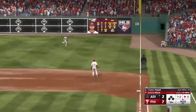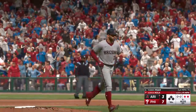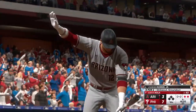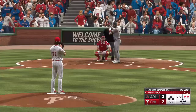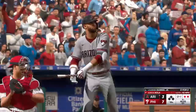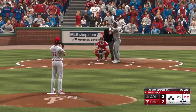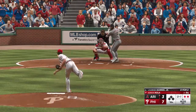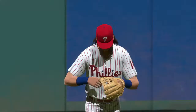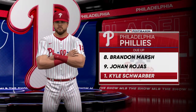In the air, right side. Castellanos moves on it. Snags it for the second out. And it's Lourdes Gurriel Jr. Outfield playing very deep, not wanting anything over their heads. Strike 1. 0-1. High fly ball lifted in the air, right field. Castellanos gets under it. Makes the catch, inning over. Nothing doing for the offense that time. 8-9-1 scheduled in the bottom of the 6th. It's the Phillies 7 and the Diamondbacks 3.